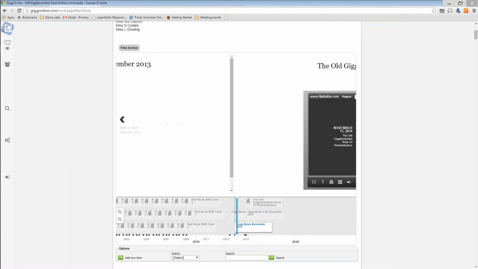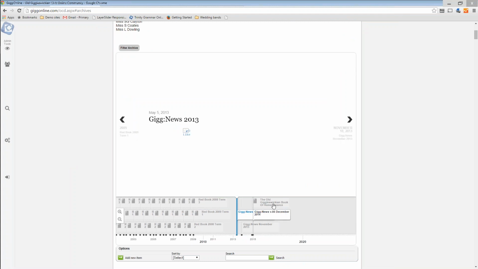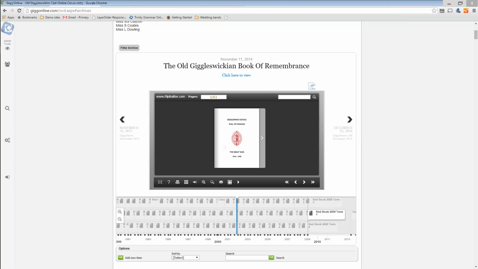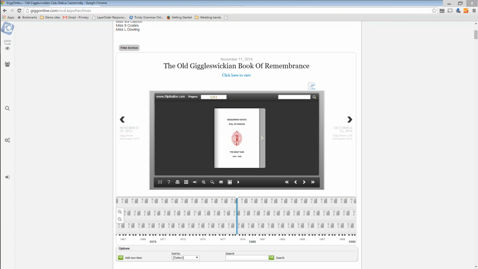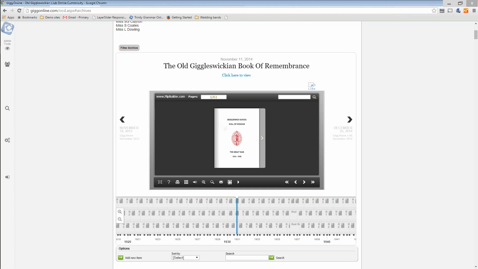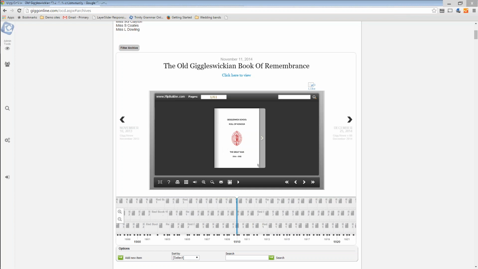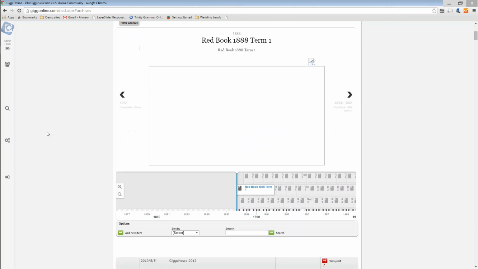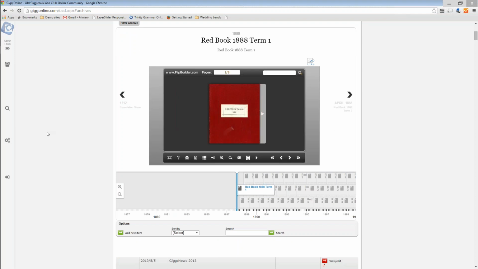They've got their magazines. We can actually scroll right back through the 2000s, through the 1990s, 80s, 70s, 60s, 50s, 40s, 30s, 20s, and back into the 1800s. So these guys actually go right back to 1888 for their magazines. Obviously these have been scanned from the archives, and we'll give you a little bit of information a little bit later on about that process.